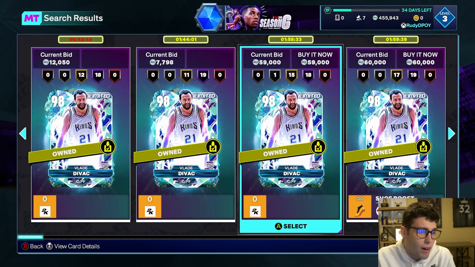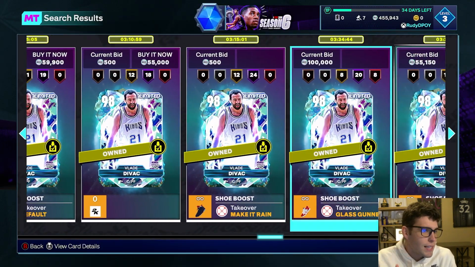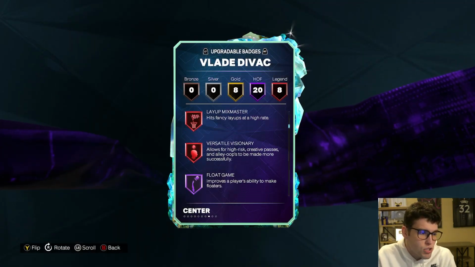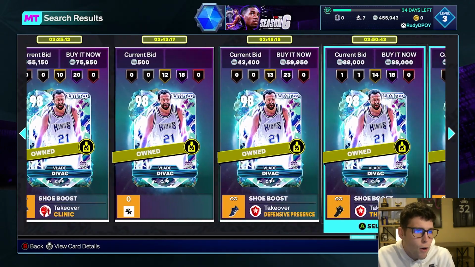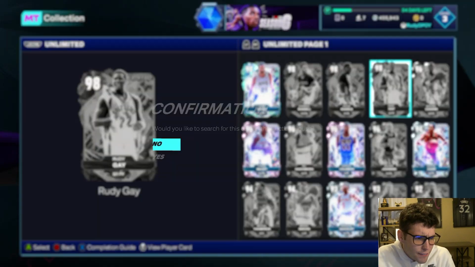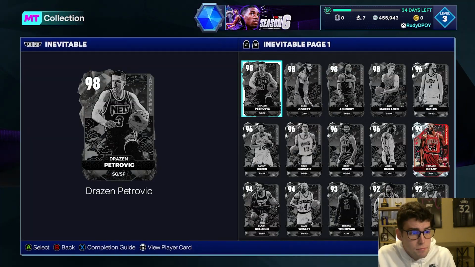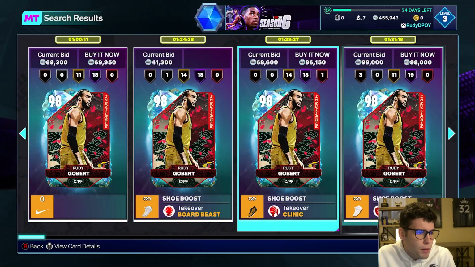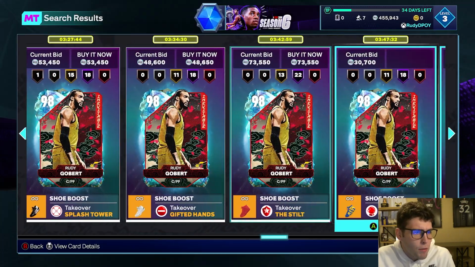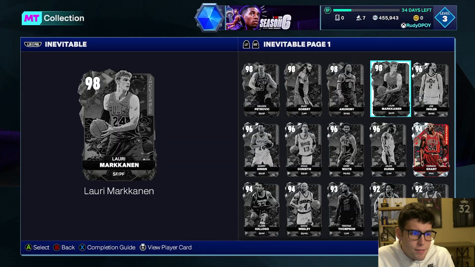Like even a Vlade Divac. I don't gas the card too much, but if you want him, today's probably a good day to get him, because again, this one's got 8 legends. I'm just trying to look for guys that could potentially help my squad out, but people get tired of cards eventually. And if you find the right cards for yourself, you can definitely pick up not only good cards, but cards that are souped up, cards that can help your squad out, not only for today, but for the future as well. And you're seeing a Rudy Gobert for 40,000 coins when he's ridiculously good.